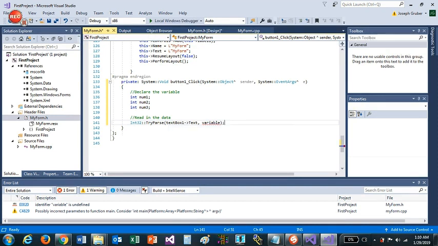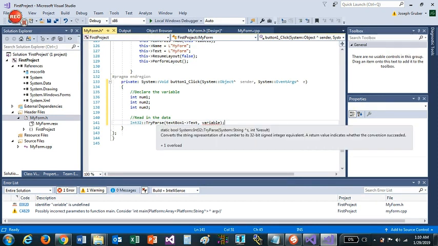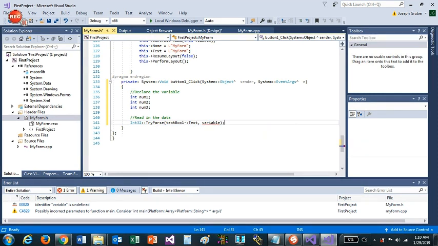And so what this code says is TryParse means that when the user types in 3 into the text box, the 3 is a character, right? It's an Arabic numeral, but the computer does not really think of that as the value of 3. And so TryParse takes the character 3 and converts it to an actual numerical value that represents 3, which would be a binary number. The computer remembers that as a binary number. So TryParse converts the character 3 into the value of 3. The data is coming from text box 1, specifically the text of that text box.